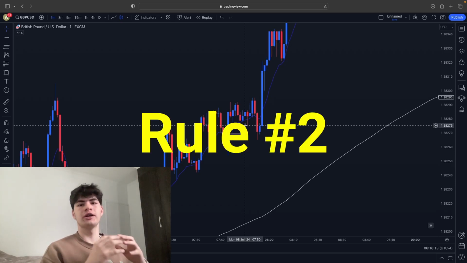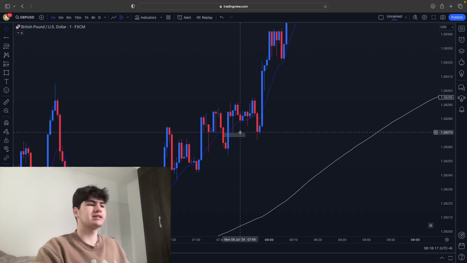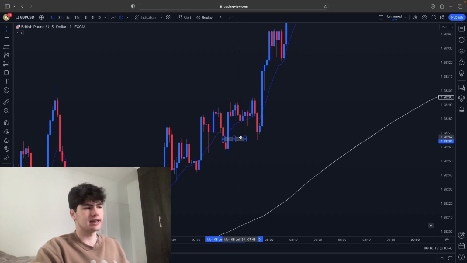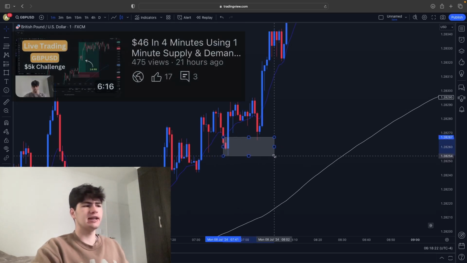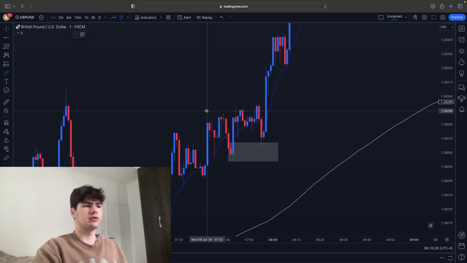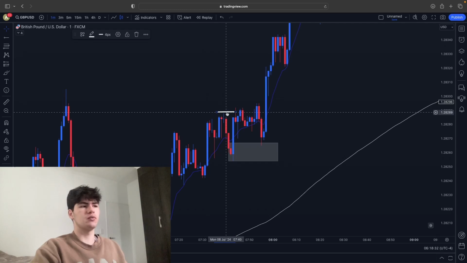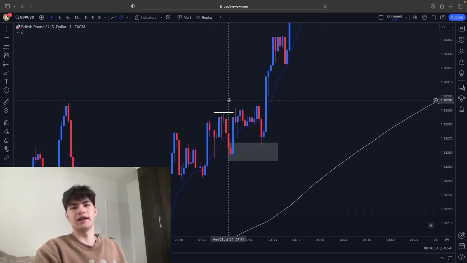The next non-negotiable rule, it has to have a breaker structure. Our supply or demand has to have a breaker structure. Like, let's look at this setup, which I caught yesterday. And it is out for a live trading video if anyone wants to go and watch me take this trade live. There is the breaker structure. We broke this high to make this valid. Every single one of my zones has to have a breaker structure.